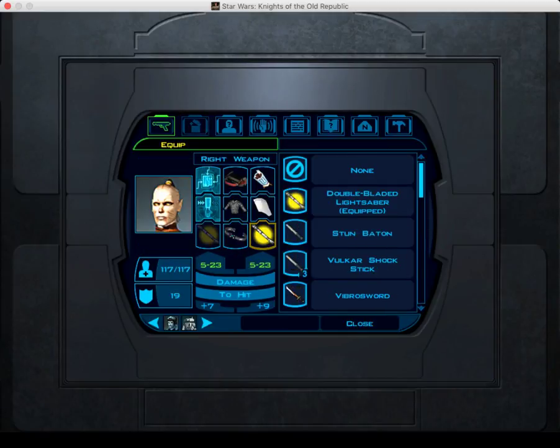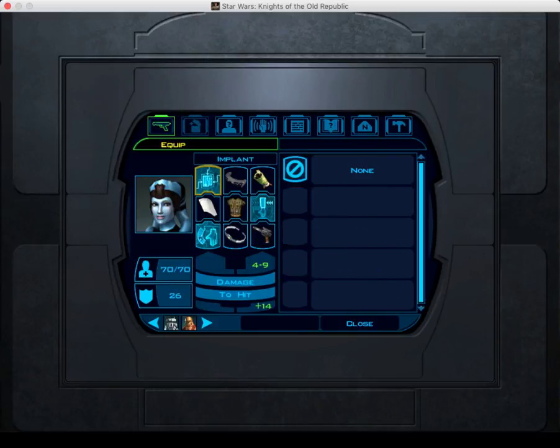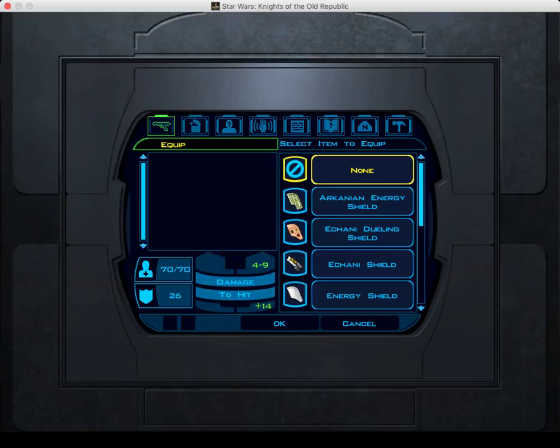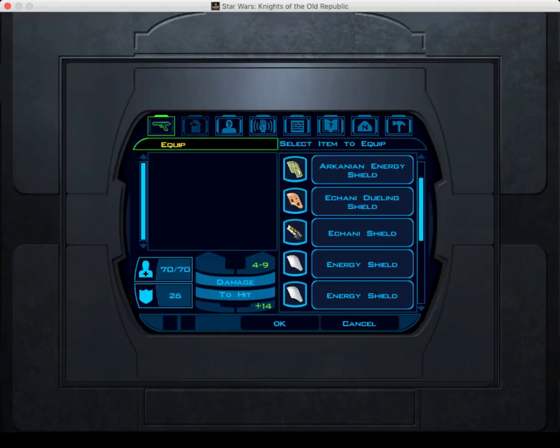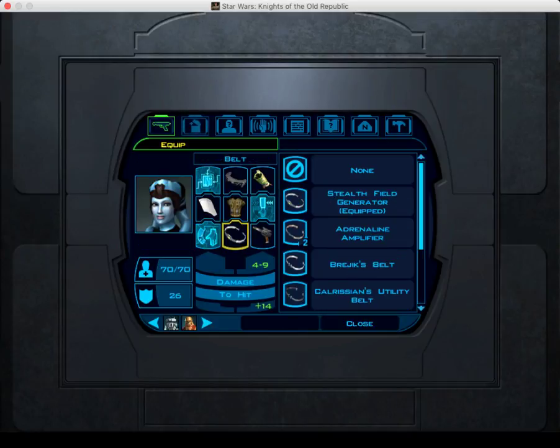Do you really want to strip her? Are you probably going to use her? I'm not actually stripping Juhani. I'm probably going to use Juhani. Okay. Also probably going to be using Mission. Something more we can do with your right arm here? Shield, shield, shield. Dueling shield. Energy shield. Just shields. Yeah, those are the only things you can stick on them as shields.